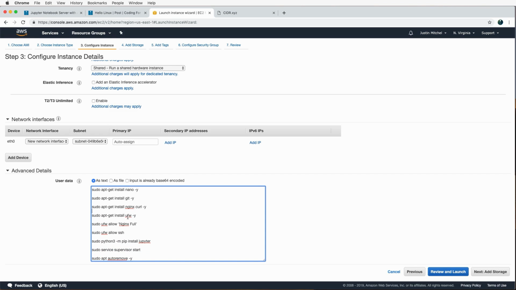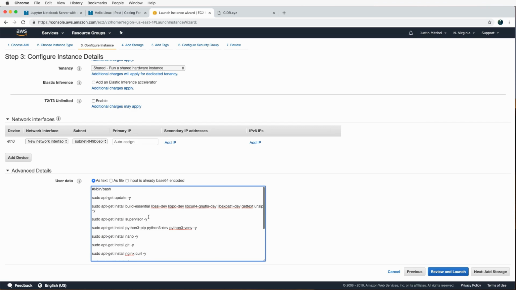It also installs another firewall. So this isn't actually necessary because of something that we have yet to talk about, but it is there, and it's nice to know that even on my EC2 instance, I can add another layer of security. We already have a lot of layers of security, but this is going to add in another layer to make sure my web server of Nginx runs and works correctly, as well as the ability to SSH. And then finally, we install Jupyter, and then we start our supervisor service. Again, we'll go over a lot of this stuff once we actually SSH into our server, but it's nice to know that I can have this script and have it launch right off the bat.